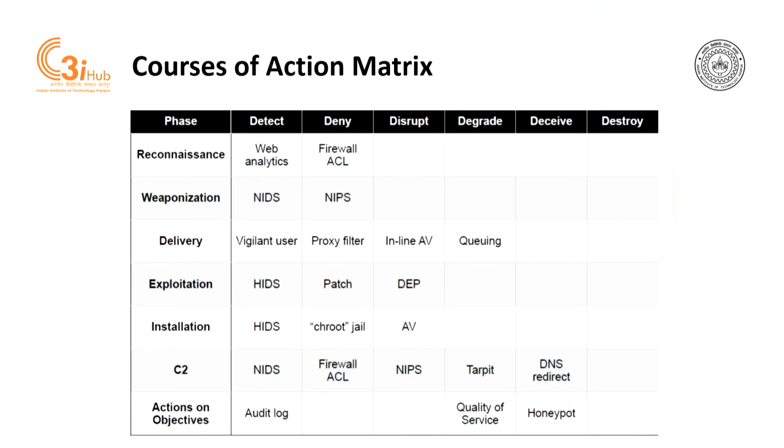So, privilege escalation can be stopped if your application has no vulnerability that allows privilege escalation. If your operating system is totally hardened and has no vulnerability, that kind of thing can actually stop the action on objectives. But action on objectives is kind of a catch-all in the Lockheed Martin cyber kill chain. There are many things the payload can do, so depending on what it does, the denial method will be related to that.